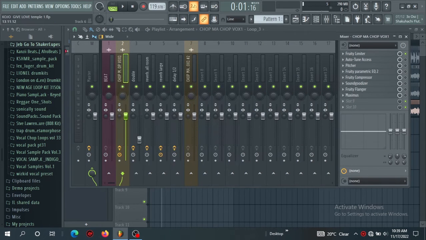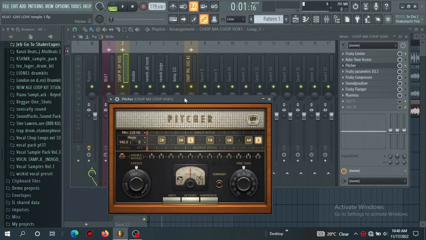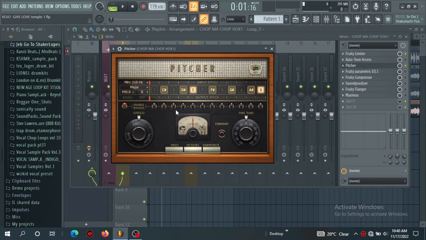So that's the gate. The next thing I did was to apply the FL Studio stock Auto Tune feature. So I searched for the key and I discovered that the key was B major, so I just applied it, then kept the tune speed here on fast. Now I didn't push it too much, so as not to have a robotic sound.